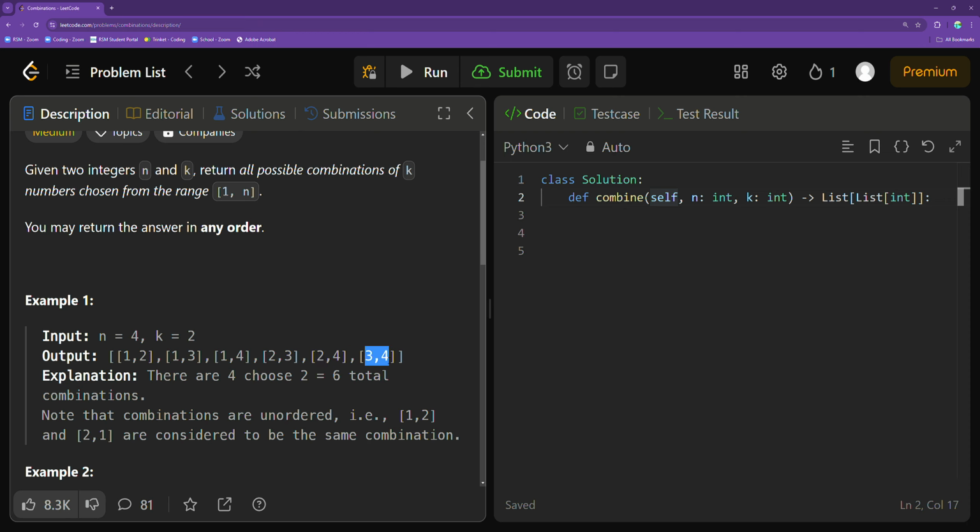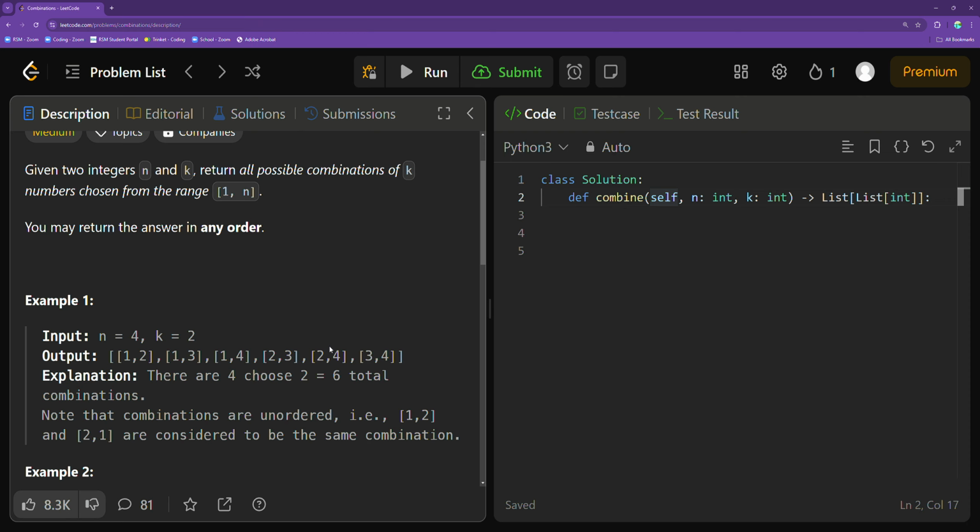And essentially, if you were to follow the formula for combinations, which is, I think, n factorial over r factorial times n minus r factorial, of n choose r at a time. Correct me if I'm wrong, but I think that's either the formula for permutations or combinations. And so, like I said, this is just 4 choose 2, which is going to be equal to 6 total different combinations. And note that combinations are unordered. So, for example, 1, 2, and 2, 1 are considered to be the same combination.